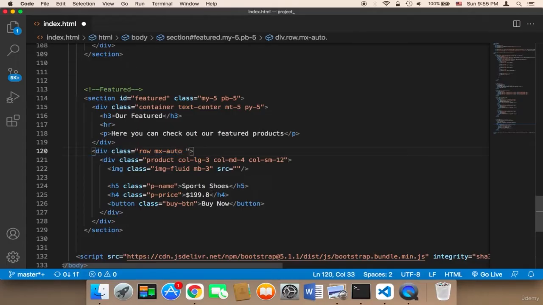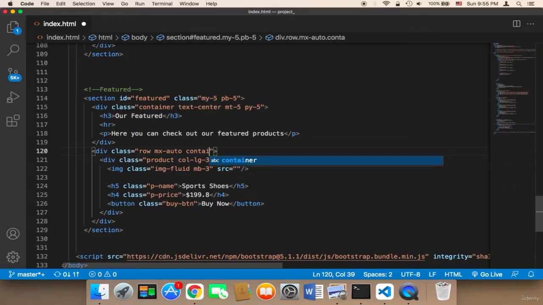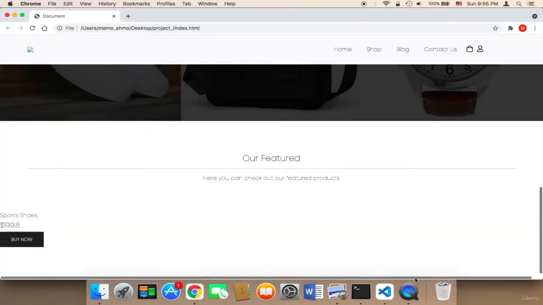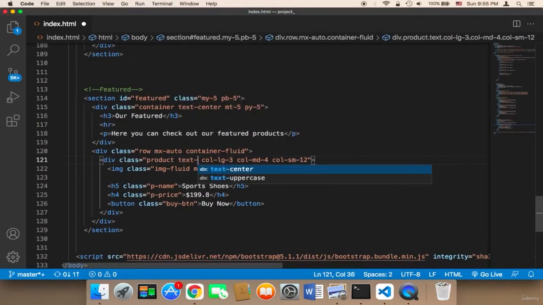Shortly, when I refresh, you will see what this is going to do to the row. And I'm going to also give it container. I'm going to say here container-fluid, which is going to also add some space. Container-fluid, this is a bootstrap class, which is going to add some space from the right and left, and make sure that the things will be displayed perfectly. And for the text, I want to center the text, and to center it, we need to say text-center.